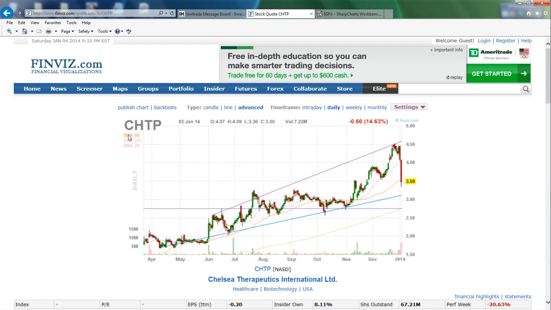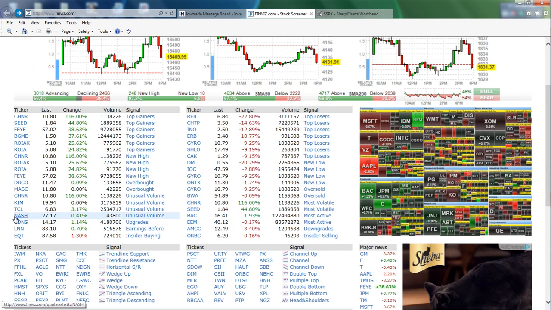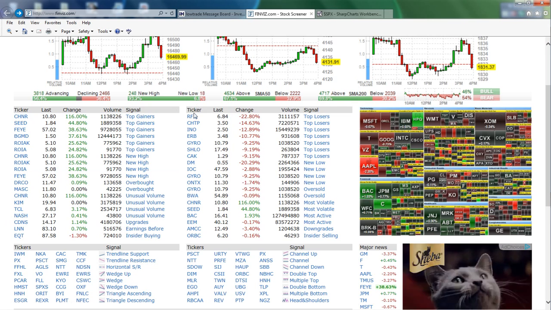Okay, let's look over here. The 50-day is orange. So there's orange, and guess where it went? It went down to the 50-day. Odds are it's going to come all the way down to this line. So I'm not really interested in this stock, but that's just some stuff that's entered my mind. So let's go back to where we were.